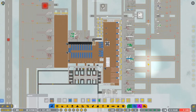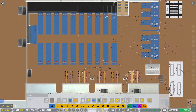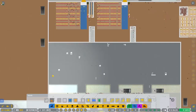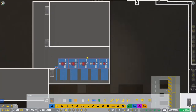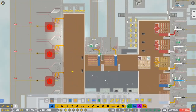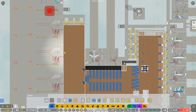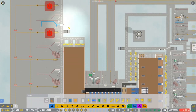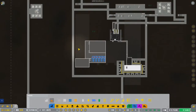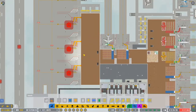So in the last episode, we put in our check-in desks for here and our security desks for here, and they'll get in just from down here, and then they can move through here and up these stairs and then up these, and it will get them into the area where they need to be. So this will be for... I'm thinking we'll do international zoning up here for these two remote stands, and then up here will be three domestic ones.